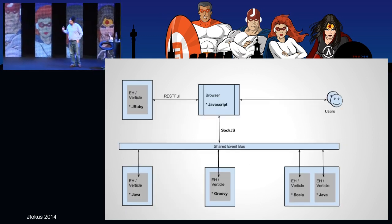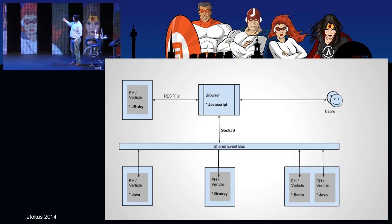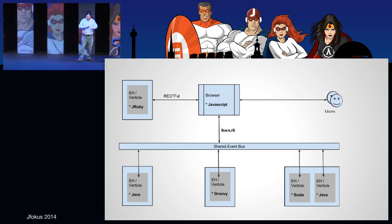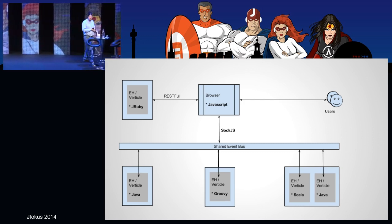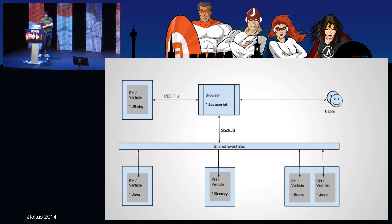So on top of the kind of callback-based evented I/O stuff that you end up with from the Node world, Vertx would also give you an event bus, which lets you do a lot of message passing. So this is quite good for, A, decoupling different components of your system from each other, and B, also maintaining that kind of non-blocking, event-driven style of programming throughout your application. There's one key aspect to this diagram which I'll just point out. Notice the shared event bus between the browser and the server. This is a very, very powerful and extremely useful concept that we rely on very heavily in terms of getting our push events quickly out to our UI and so on and so forth.